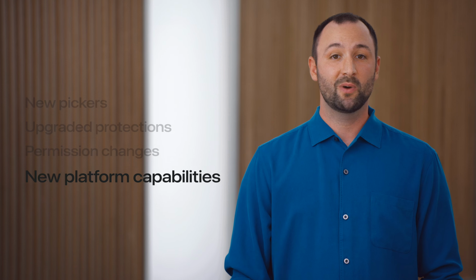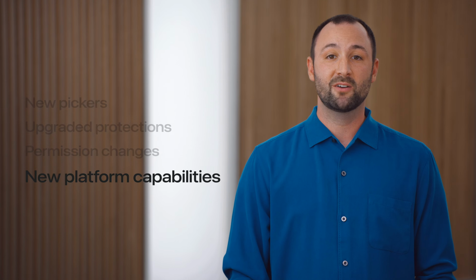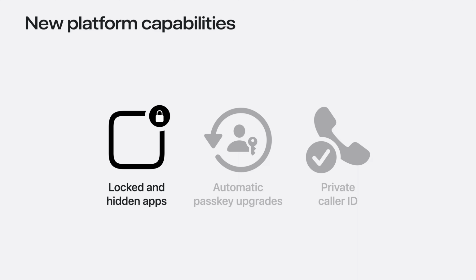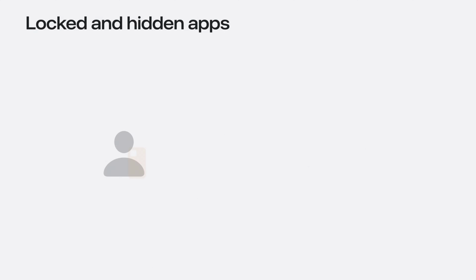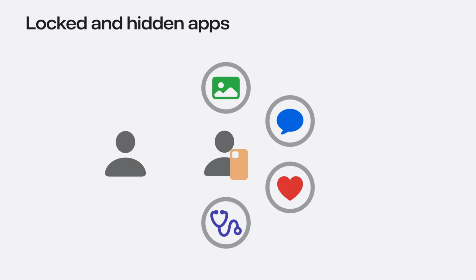In addition to improving the way that prompts are presented when your apps request data from certain categories, iOS 18 and macOS Sequoia offer new platform capabilities that focus on privacy and security. First is a system feature that gives people a new way to protect sensitive apps and the information inside them. Sometimes people hand their devices to others, like friends or family, so that they can look at a photo or play a game, but want peace of mind that those people can't get into sensitive areas of their phone. Letting someone lock an app provides that peace of mind while giving people a new way to protect private data, such as messages, dating interests, and health information.